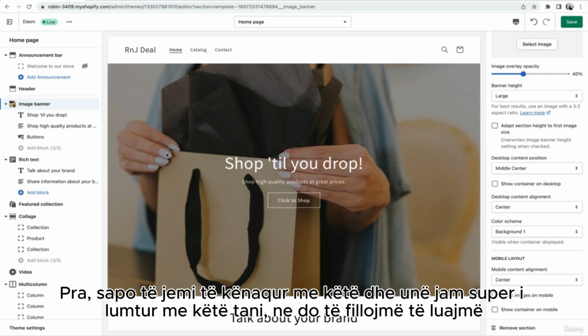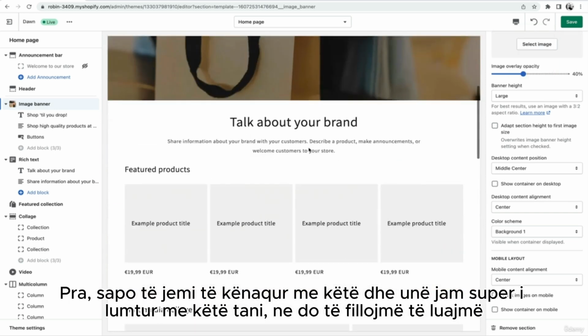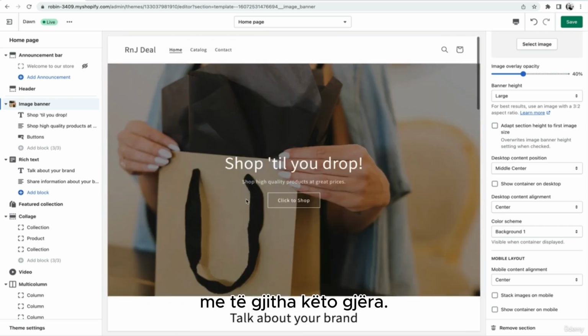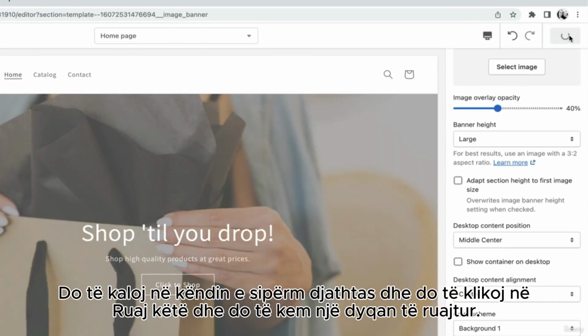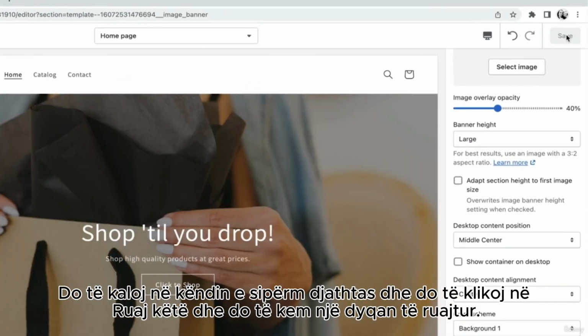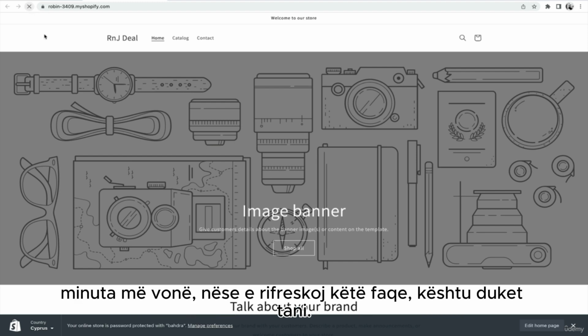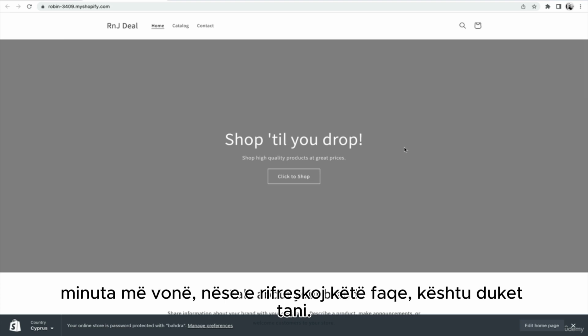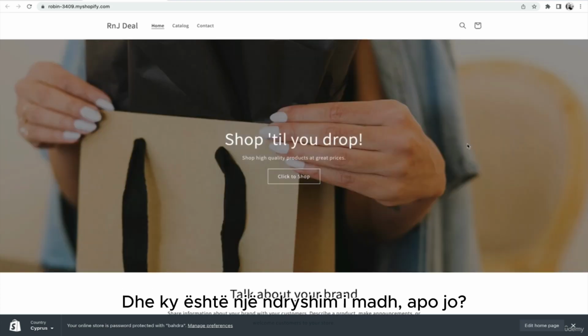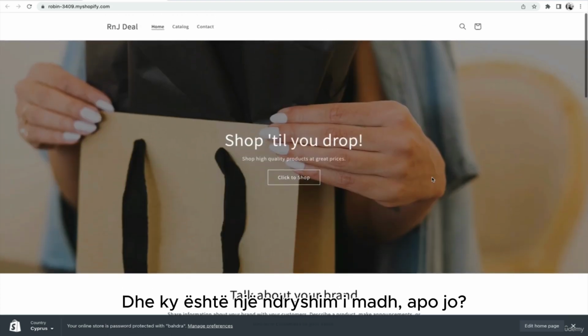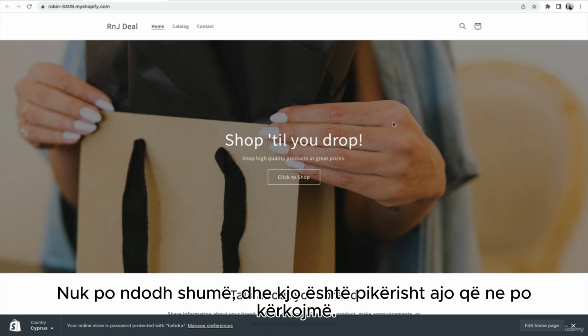Once we're happy with this, and I'm super happy with this right now, we're going to start playing around with all of these things later on. I'm going to move to the upper right corner and click on save. So now we have a saved store. And if we go back to our store, this was what we started with, and just a couple of minutes later, if I refresh this page, this is how it looks right now. And that's quite a difference, isn't it? So it's very clean. There's not a lot going on, and that's exactly what we're looking for.